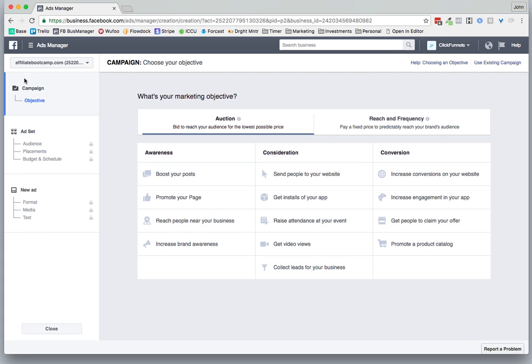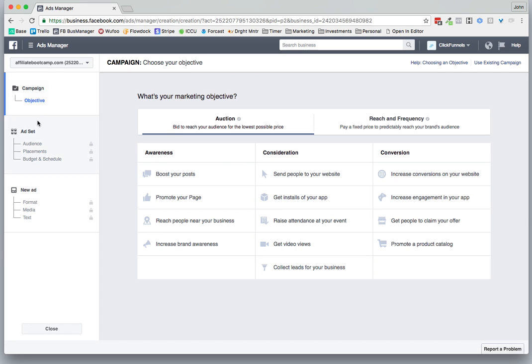So the thing I want you to focus on over here is this little left side panel. Understanding Facebook ad structure, even for those veterans of you who know Facebook, is going to be very important to really grasp the concepts that I'm going to teach here. So what you're seeing right now is a view inside of the ads manager. Depending on when you see this, it can change slightly. Facebook updates their interface now and then, but the concepts will be the same.